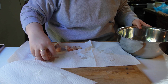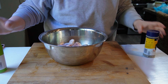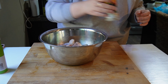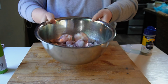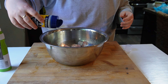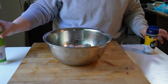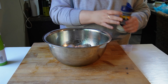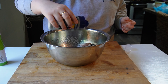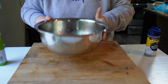Now that I've patted those dry I'm going to put them in my bowl so that I can season them. This is a crucial step when you're making wings. You want to spray a little bit of oil — use a neutral oil. I'm using avocado oil. Then you want to use the seasoning of your choice. I'm using Morton's Nature Seasoning — it's salt, pepper, garlic, and onion powder. I'm tossing it, spraying a little oil, adding a good coat of seasoning, and tossing again until the seasoning is evenly dispersed throughout the chicken. You want to make sure every bite is seasoned. A lot of the seasoning is going to come off and stick to the bowl, so it's best to use a little bit more than you think you need. Don't be afraid to season things — it's really going to enhance your food experience.